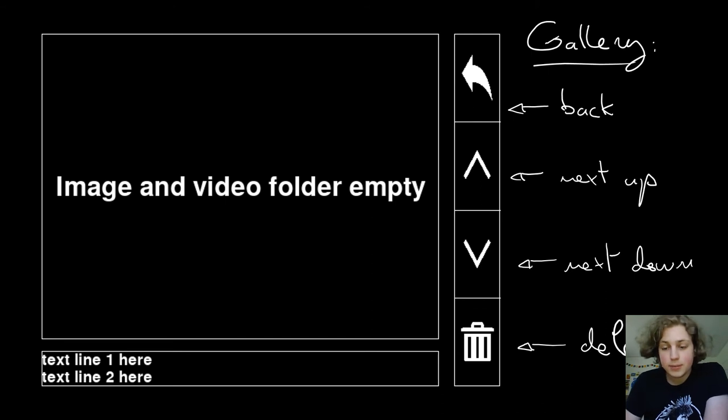In the gallery, which you can reach from the fourth button from the viewfinder, you have much of the same sort of situation. On the right, you have the back button on the top right, and underneath that, you have the next up and next down buttons, which flip through the images in the gallery. Right now, the image and video folder is empty. And then you have a delete button, which will delete the current image or video that is displayed. And that's pretty much all there is to it.